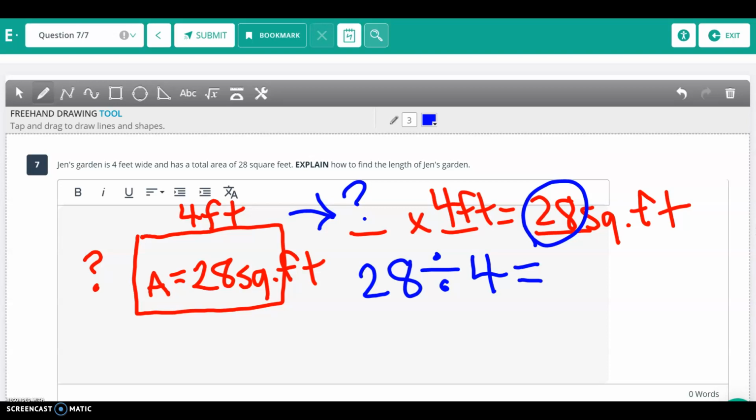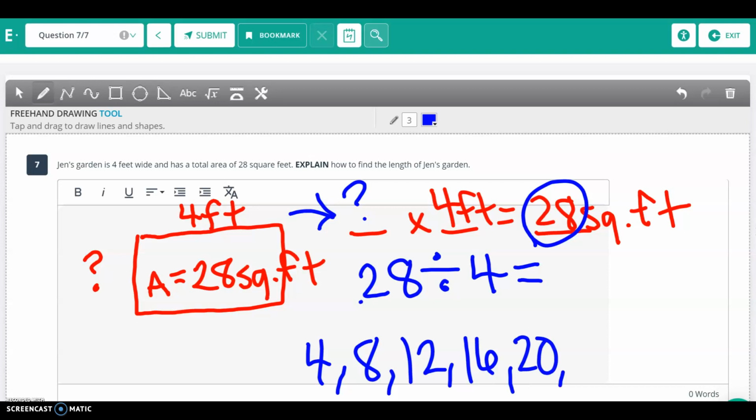I can use skip counting. And this is a strategy that Izzy used that I have not seen before, but I really love. So we're going to try it out this time. It's similar to using the bar method. So I'm going to count by 4s until I get to 28. 4, 4 more than 4 is 8. 4 more than 8 is 12. 16, 20, 24, 28. Then I can circle and count how many times I had to skip count.